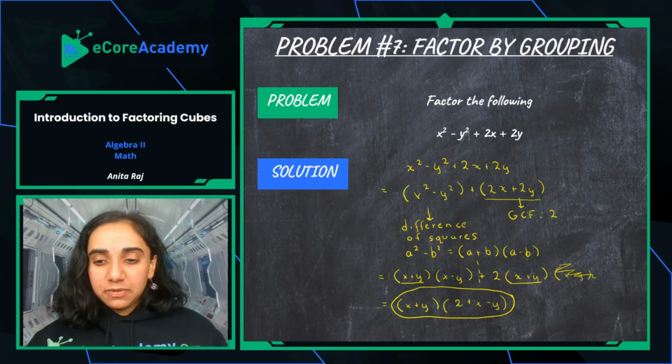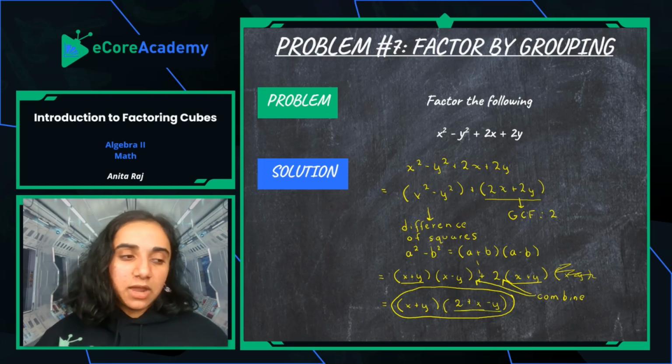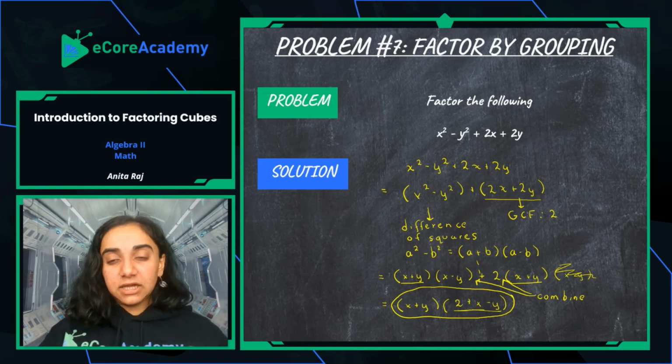I just want you to keep in mind that you need to combine these two terms here when you have a situation like this. You need to combine the 2 with this x minus y as we did in this second set of parentheses. So just keep that in mind. You're going to have to combine them together when you have a situation like this.